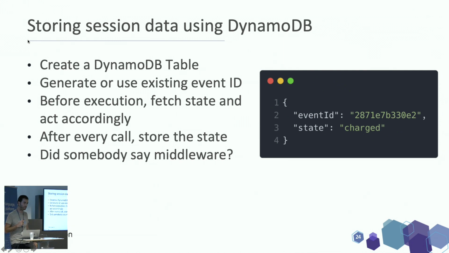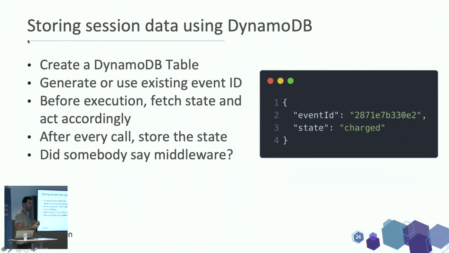So I'm having a DynamoDB. It has a hash key of event ID and a state. Once I set up this DynamoDB, every time I get an invocation, I need to create a unique identifier based on this event. This identifier can be my own generated ID. For example, if I'm handling a purchase ID, this can qualify as a good ID to work with, because that's unique. If it's going to retry, it will be the same ID. Otherwise, I can use some built-in AWS service IDs. For example, SNS has a message ID. So if I'm getting a retry, it will stay the same message ID.